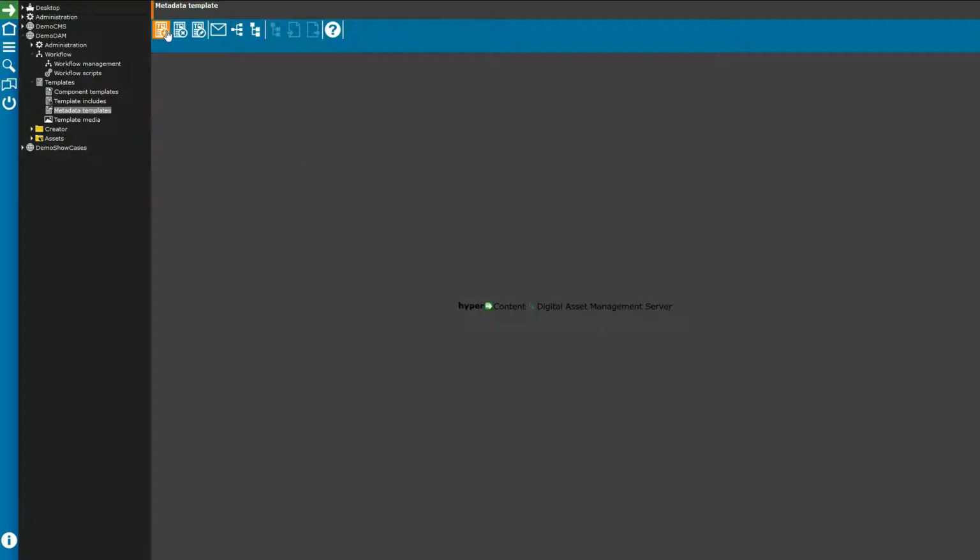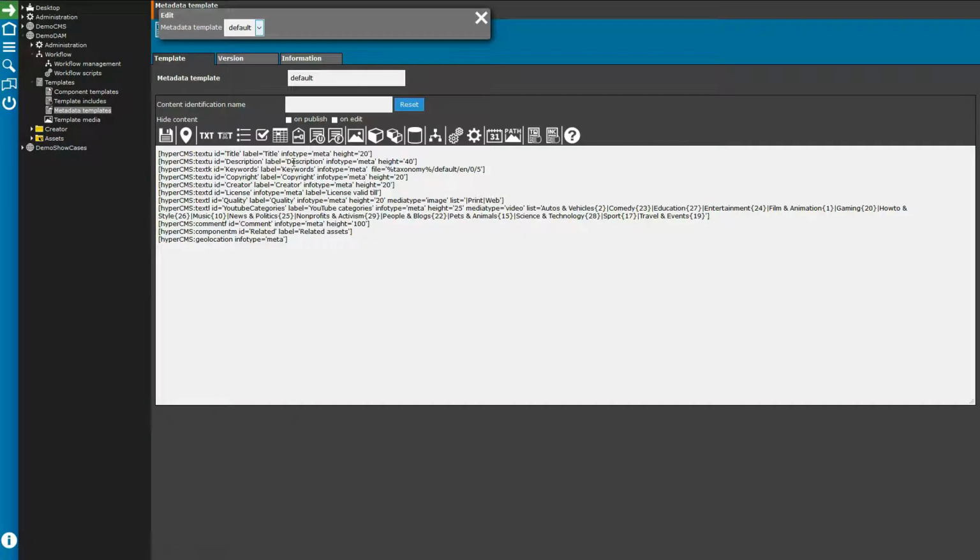So you can create a new metadata template, you can delete a metadata template, and you can also change an existing one. In this case, we just have one metadata template, and here I see all the definitions. So we have a field named title, the label is also title, the label is used to display an expression or also an explanation to the user. Then we have just additional information that this is a metadata field, and we can also define a height and a width if we want to, and so on and so on. So we have different kinds of fields that we can use.